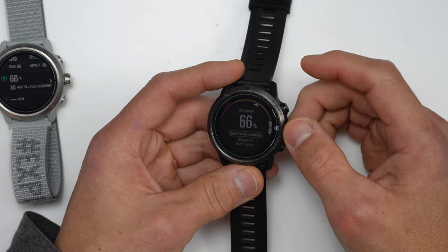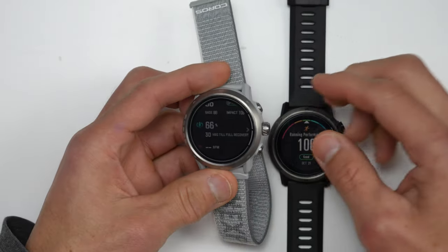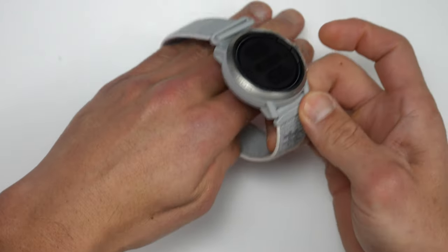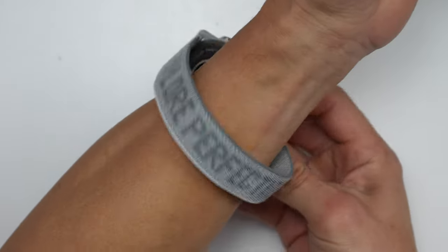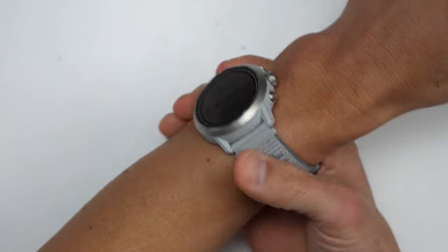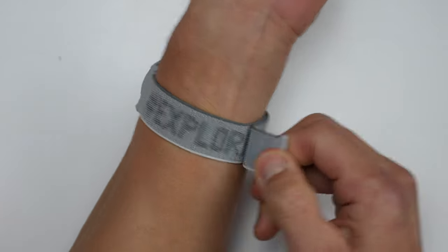So for example, with the original Apex Pro I had to turn the dial quite a bit before it changed the display, where now with the new Apex 2 Pro the throw is much shorter, and this definitely helps with the experience with the dial. All the Apex 2 and Apex 2 Pros come with a nylon band straight out of the box, and I kind of like this decision since these really are sports-focused watches — nylon bands just tend to work a little bit better for sports where they have a bit more stretch to them and they breathe quite a bit more. They do hold a little bit of moisture, but the benefits of nylon bands outweigh that small drawback, where they may stay wet for like 20 to 30 minutes after a workout.